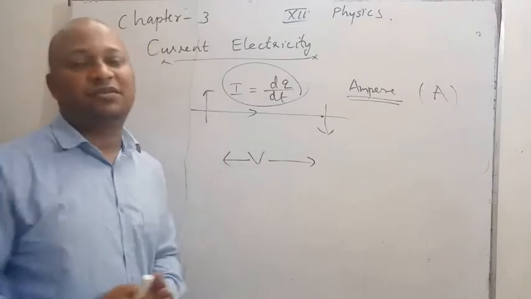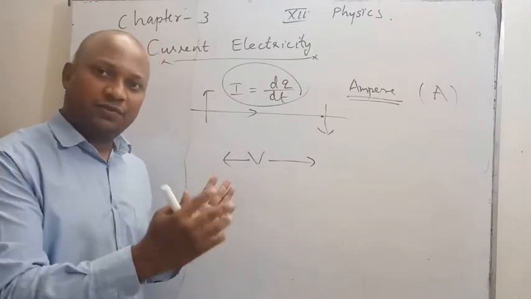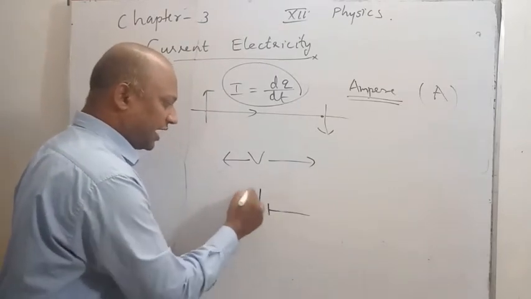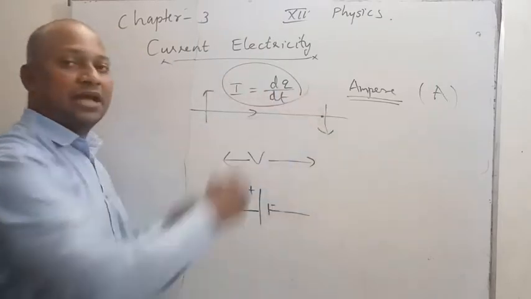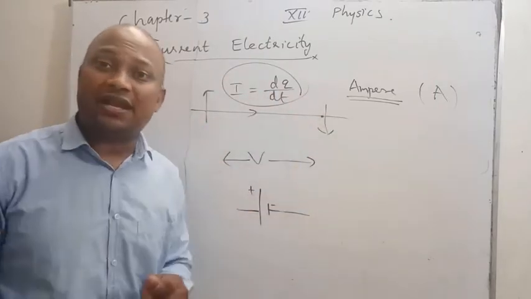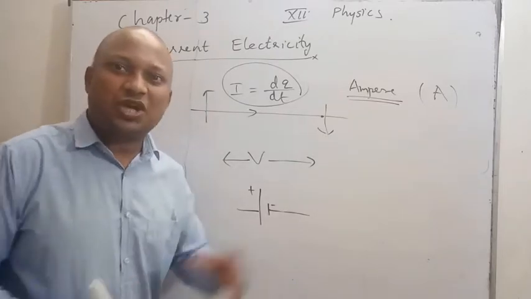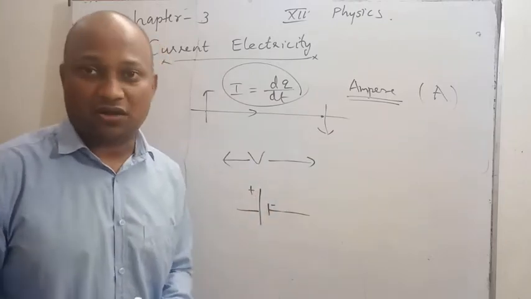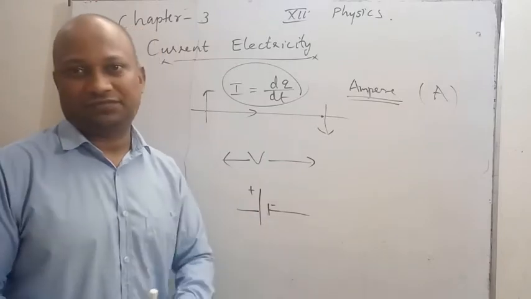The cause behind the electric current is a potential difference. In order to create a potential difference, we use a battery, because a battery has a positive terminal and a negative terminal, so it has a higher potential and a lower potential. If you connect it with a battery, these 2 points will be maintained at 2 different potentials, so charges can easily flow, and the flow of charges causes the flow of energy, actually electrical energy.